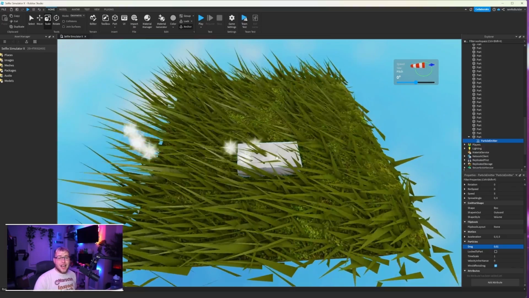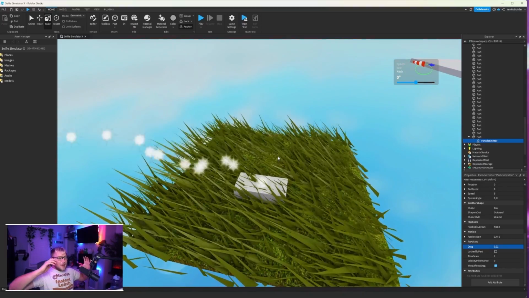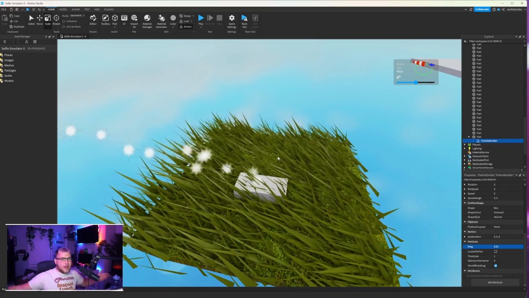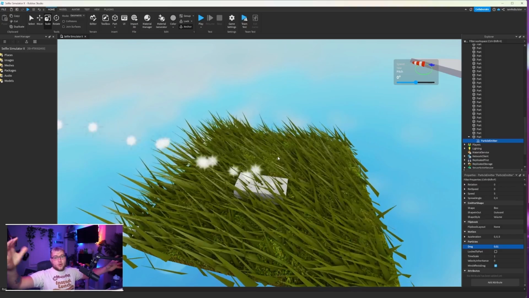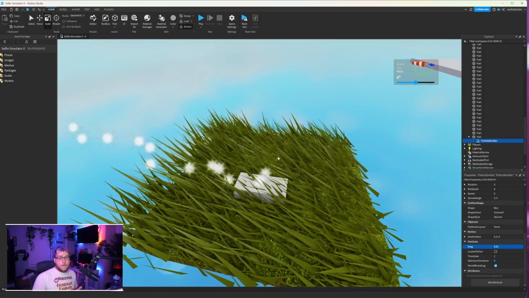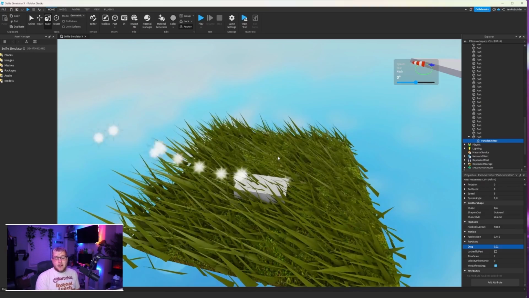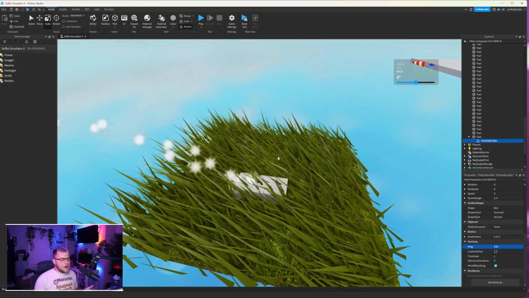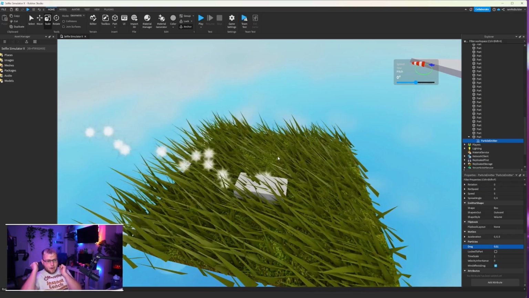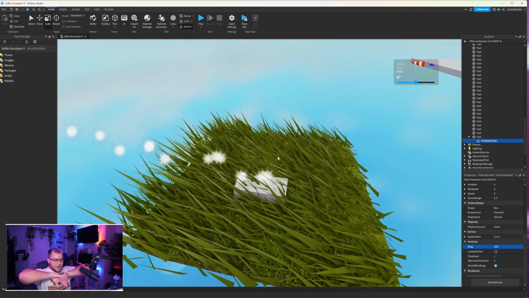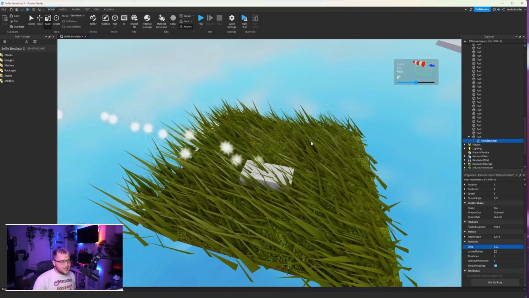Definitely will help bring some life into your experiences, especially when you start scripting the wind. For example, maybe you want things to look like you're going way faster than you are when you're driving a car. You can automatically script the wind to go the opposite way of the car. I don't know how you would do that. I'm not a scripter, but that's just one thing I can think of off the top of my mind. Say you want, I don't know, a superpower that makes like a ball, right? And the ball flies through the air at someone. You could make the grass affected by that ball flying through the air. This is a huge W.